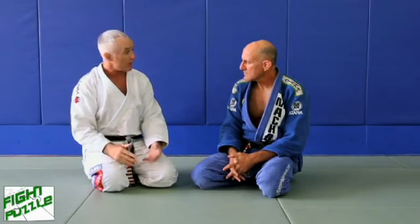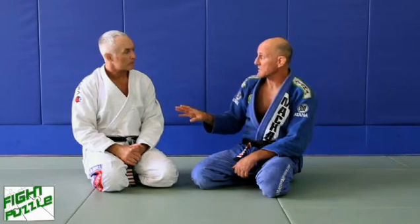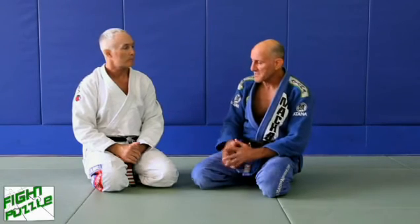And when people are starting out, obviously they haven't got any kind of training relationship going. So the easiest way is to make that tap physical and really clear. So that's some general thought about tapping, since this is the first time we've showed a finish. We should also maybe just take a minute to talk about the concept of a choke itself, since this is the first choke. The basic physics of a choke is you're shutting off blood supply in and hopefully out of the head, which means that the brain isn't getting any oxygen. And John, maybe you want to talk about the physics of the best way to do that.